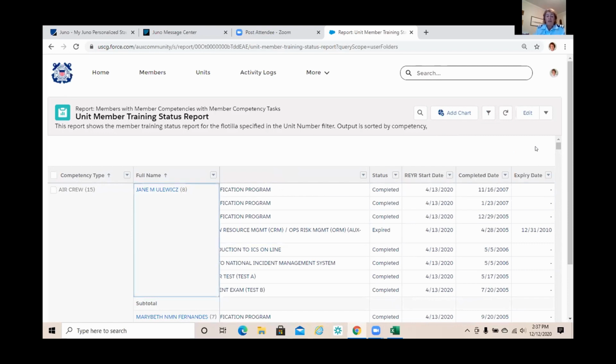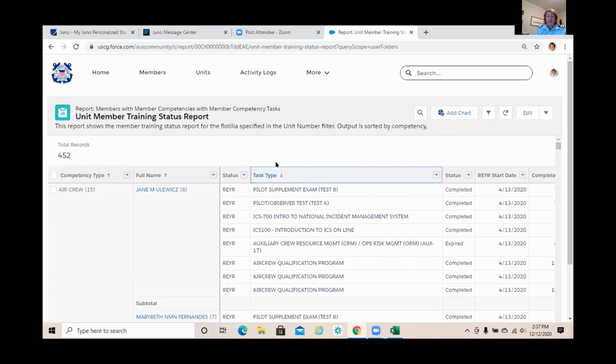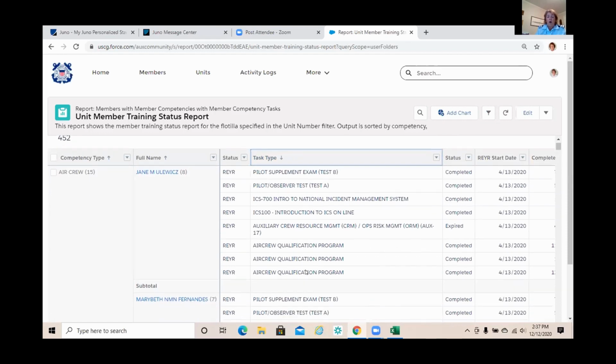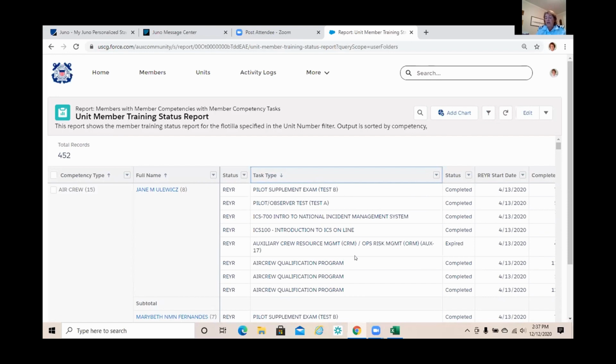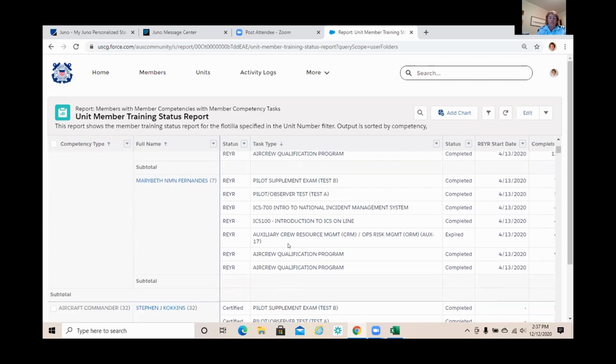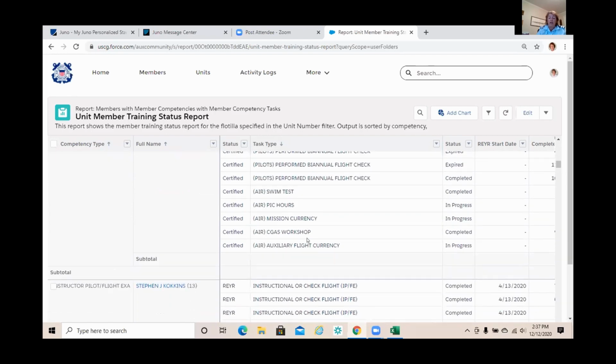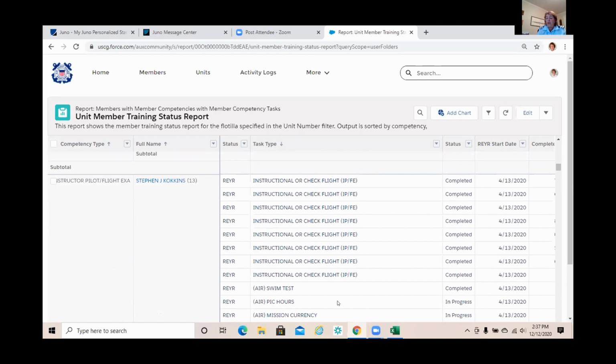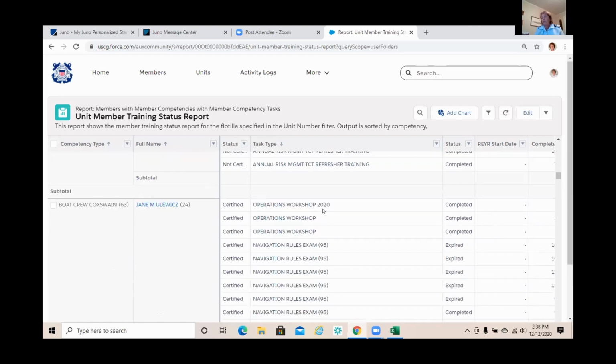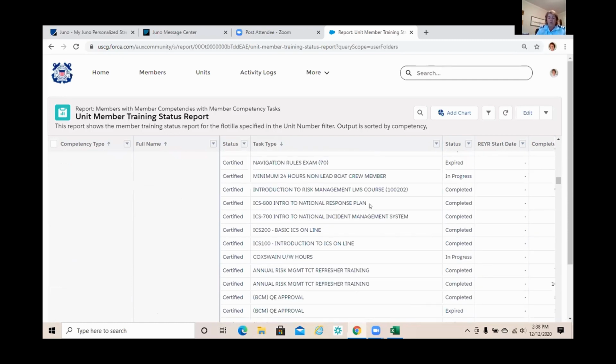And this column has all the tasks that you're required to take and stay up to date with in order to have your status stay certified. This gentleman is a pilot and he has stayed certified, but for a lot of other people it's going to show everything. Unfortunately, it's going to show every year of flight checks, and they'll show which ones have expired and which ones are still current. And eventually we're going to clean this template up so that you will only get the most current status and not have 100 lines if you've been a member for a long time.